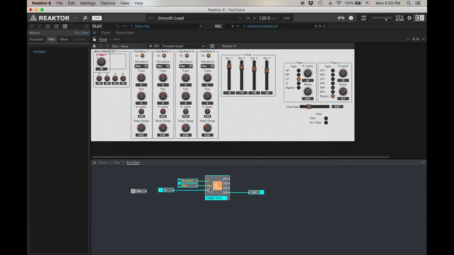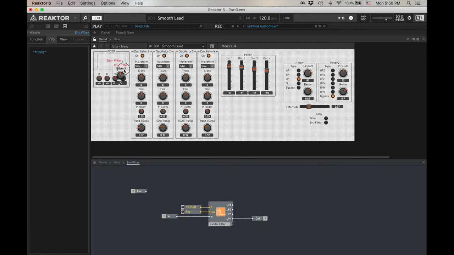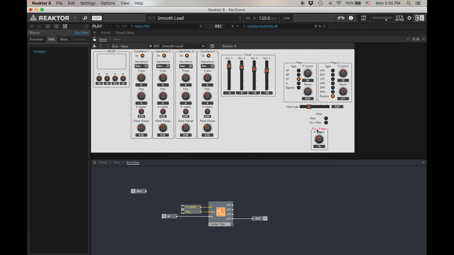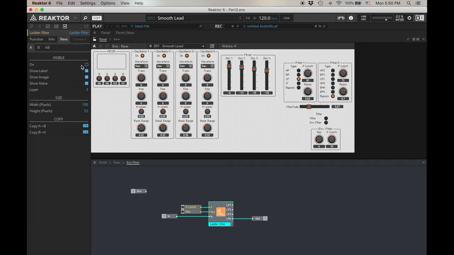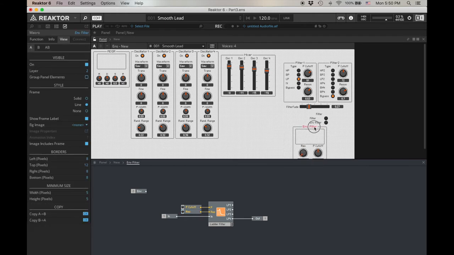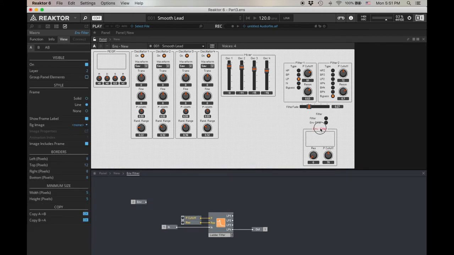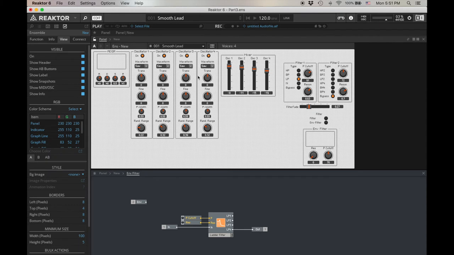Now, we don't have any envelope running here yet. This is currently functioning just as a filter, but let's take this opportunity to move it to the right place, right there, and clean up our knobs a bit. While we're at it, let's click on this, go to view, and make this visible too, and turn off the label. So now we can see our envelope filter as well. I think I might have to stop showing both my structure and panel at the same time, but I'll try to maintain that for as long as I can.